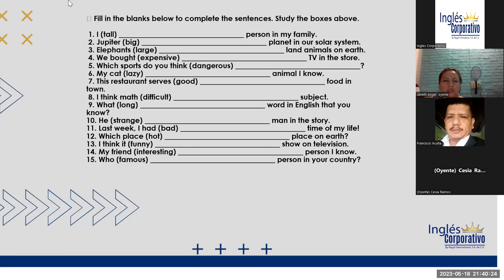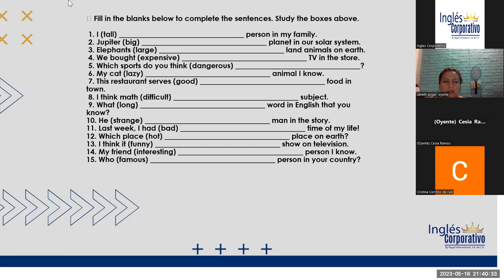Pero ya es good. No le vamos a agregar al ST. Es que en lugar de good, en los comparativos utilizamos better. En este creo que es best. Ajá, es irregular. Quiere decir que no siguen ninguna regla. Good es irregular. Sería is the best, ¿verdad, teacher? Ajá, this restaurant serves... Ahí no necesitamos el cero estar, porque dice este restaurante sirve la mejor comida, the best food. Ah, sería the best. Okay.